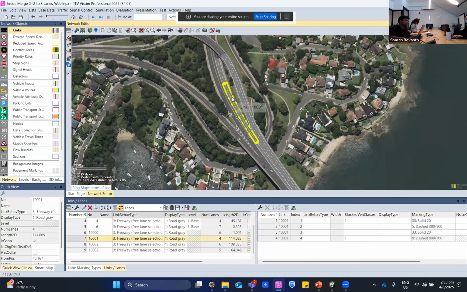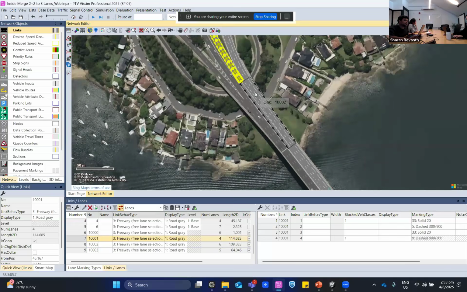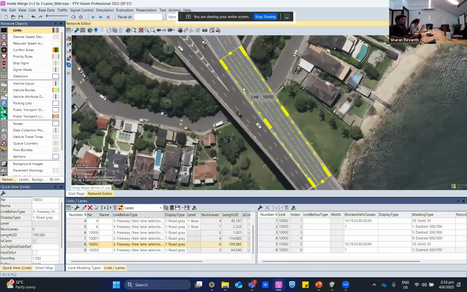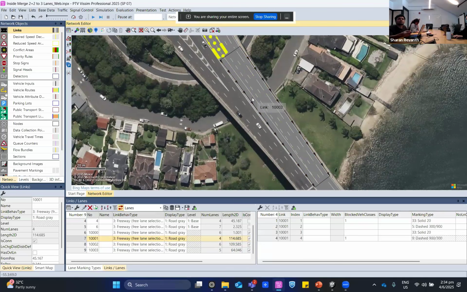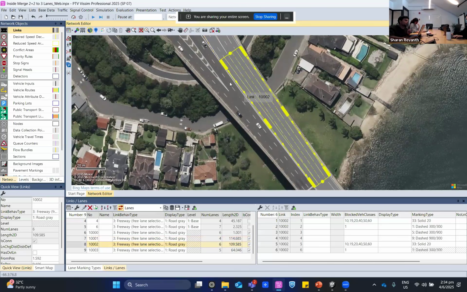But this particular link has very high traffic, and these two lanes need to get priority. But in Vissim, you cannot give priority to two lanes at a time. So I'm going to give priority only to the rightmost lane.